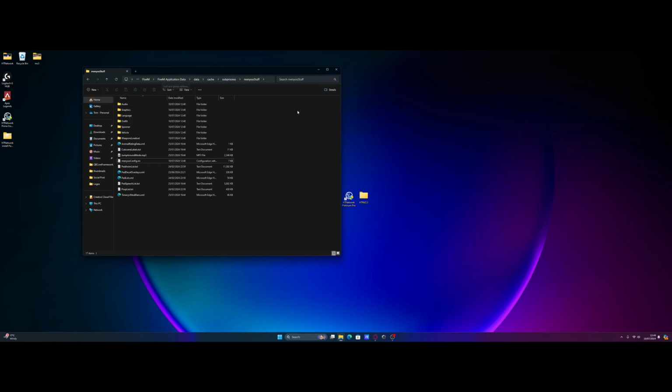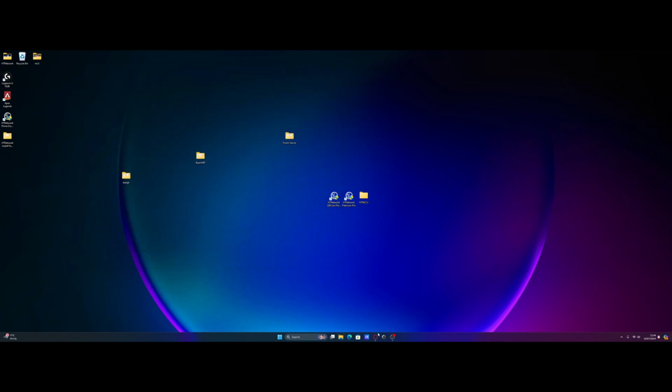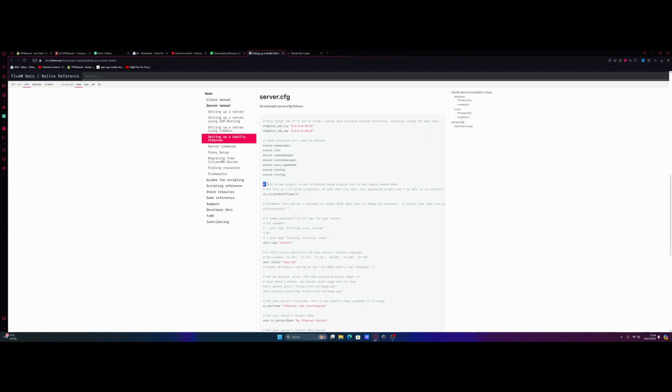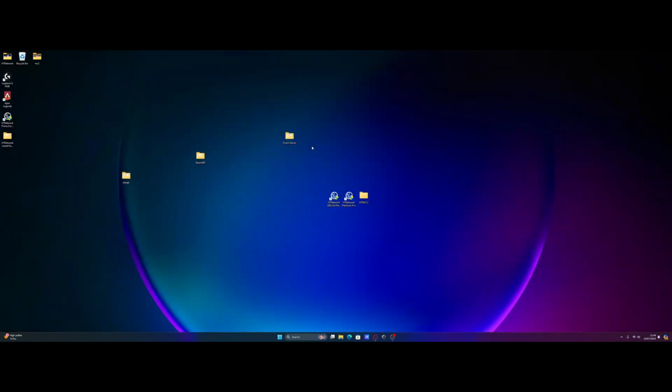Now all we need to do is go into our FiveM server folder. Now if you guys are not the FiveM server owner, then you need to ask your FiveM server owner to go to the next link down in the description below, which will bring you guys right here to the setting up a vanilla FX server page. And you're going to want them to copy this part right here. So copy this whole part, Control C, go to your server folder.